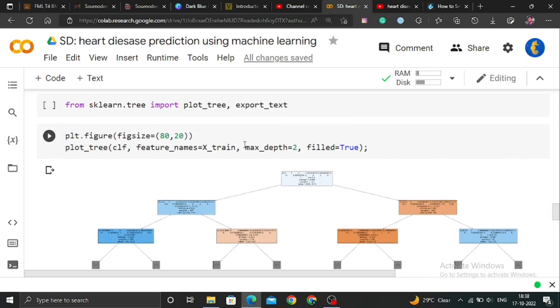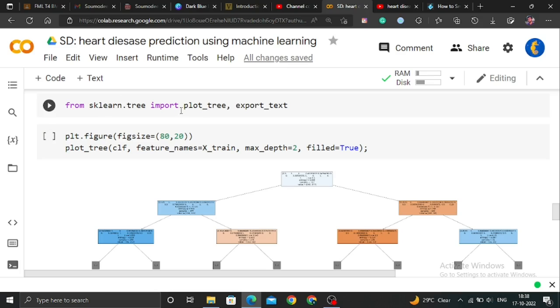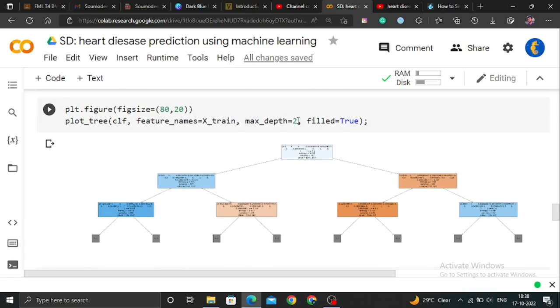Now we plot the decision tree. In the decision tree, we plot the tree with plot_tree. From scikit-learn, we import the decision tree plotting package, and we plot it. In max depth, we have defined 2, which means our tree will be limited to a maximum depth of 2.